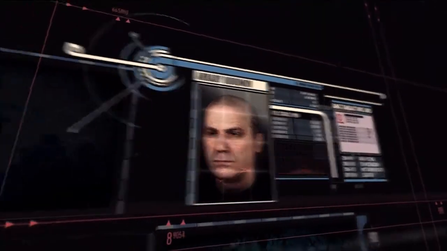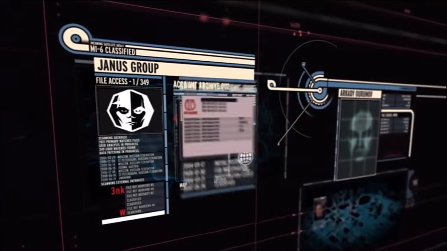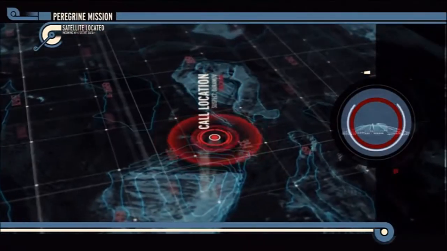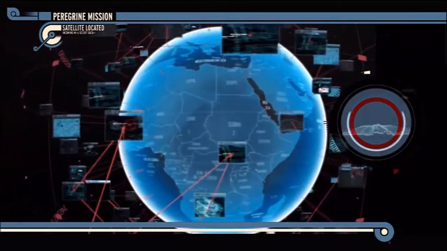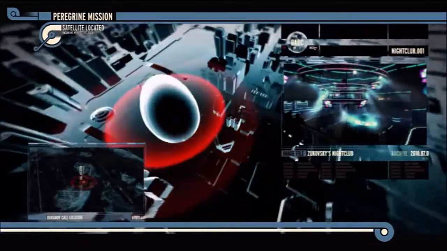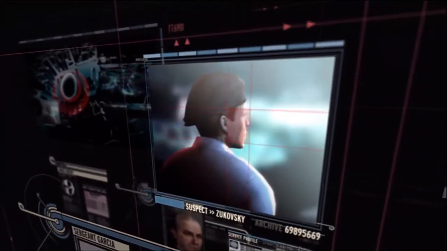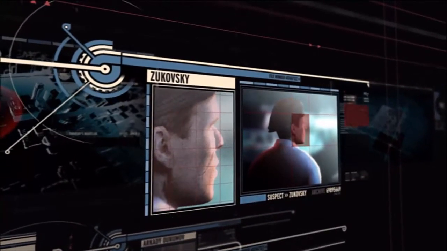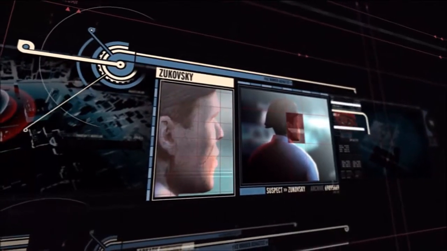MI6 to Bond. We've discovered that Ourumov has been receiving large cash transfers that trace back to a Nigerian shell corporation known as the Janus Group. Moreover, he made a phone call last night to a Russian gangster named Zhukovsky, looking for an EMP-hardened helicopter. The Russian operates out of a nightclub in Barcelona. The local police have a mole inside, a Sergeant Garcia, who can make the introduction. Zhukovsky's only known physical characteristic is a terrible scar across his right cheek. This Zhukovsky. First name Valentine. How do you know? I gave him the scar.